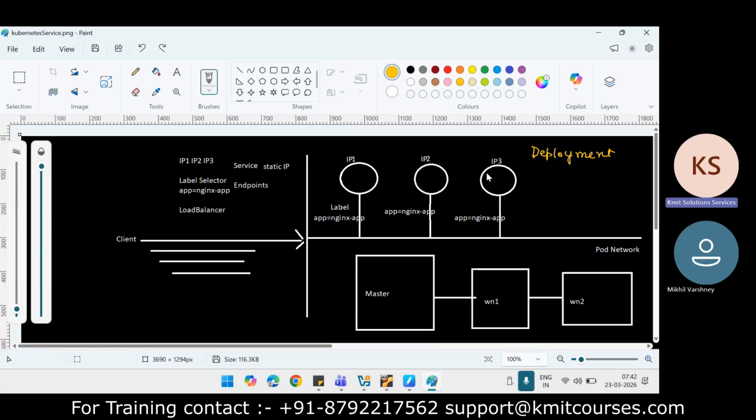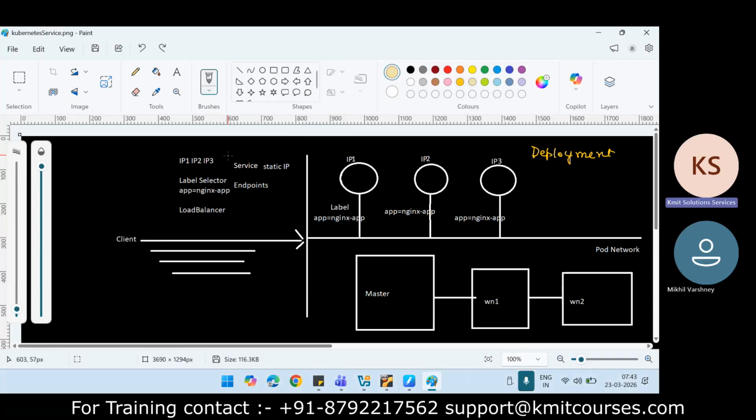Now, this is my client, and my client wants to access my pod, and everything running in the deployment, in the pod network, is internal to the cluster. It is not available outside the cluster. That is why the concept of service comes into the picture.